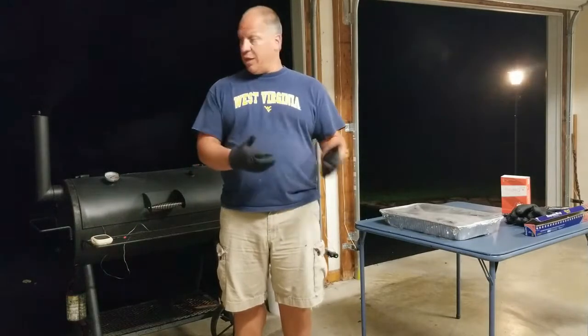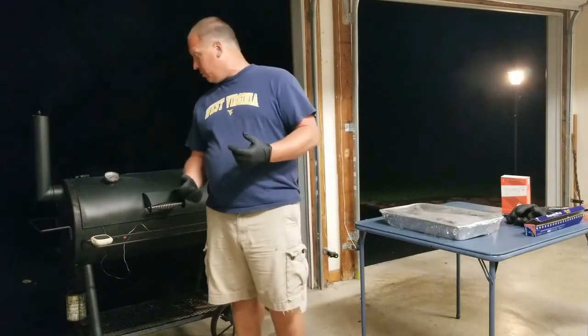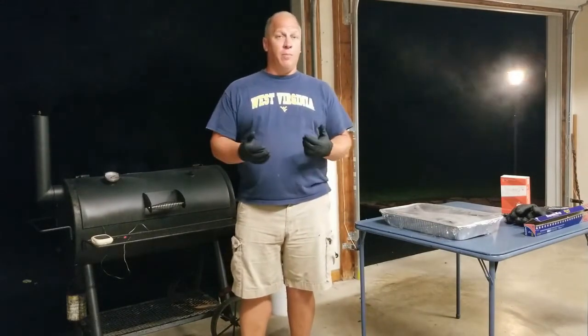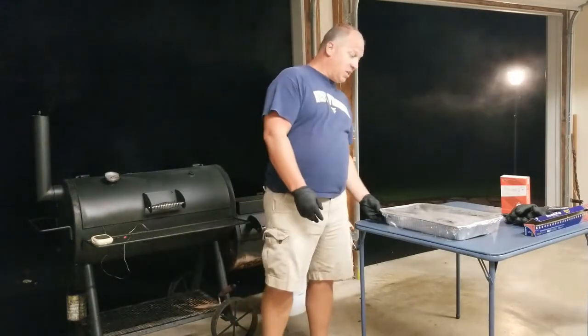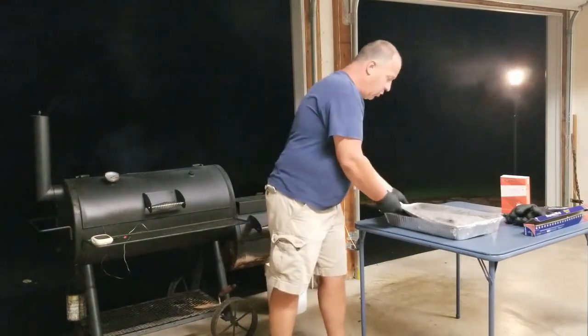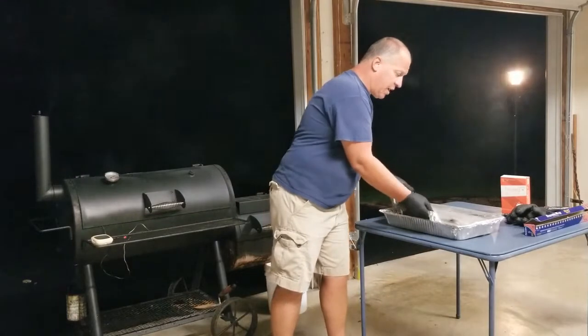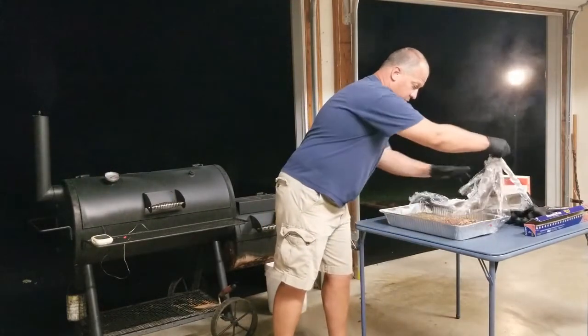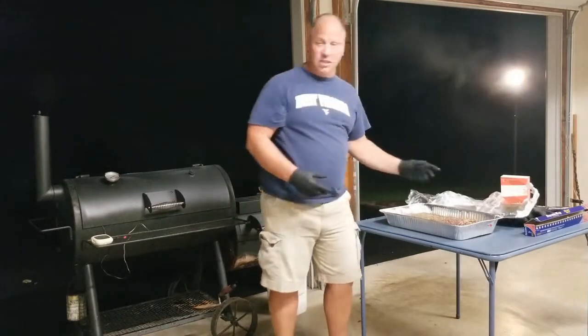So we're going to get this thing put on. The smoker is just about up to temperature. I'm going to keep an eye on it all night long. But at this point, as I said yesterday, we wrapped it up in this pan with some aluminum foil and saran wrap. And so now we're ready to get this thing on the smoker.